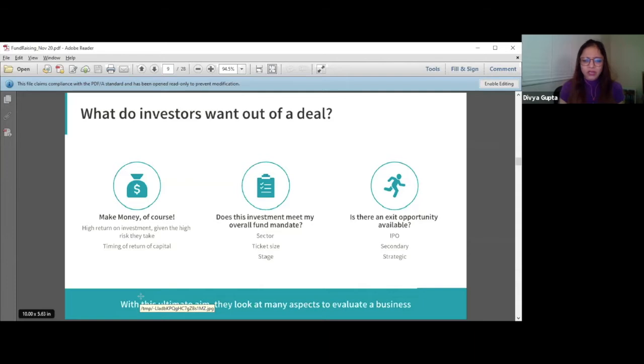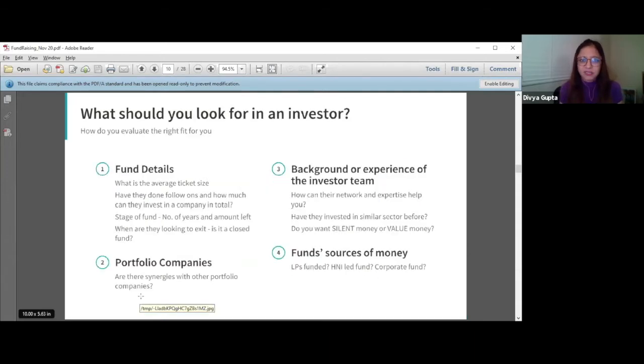When you decide who to go to, we'll discuss here how you should pick an investor for yourself. Our suggestion is to actually make a priority list of investors: a list of priority one investors, priority two, priority three, and so on. And it makes a lot of sense to go to priority two investors first, because it'll help you in understanding where you're going wrong. What kind of questions are they asking? What kind of questions should you prepare for? What are your blind spots which you're not understanding? And then go to your priority one investors with hard, solid experience of pitching.